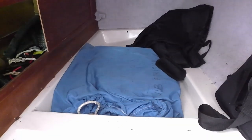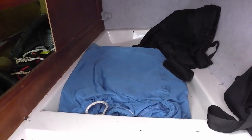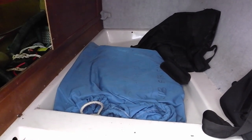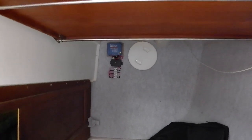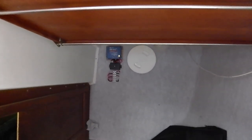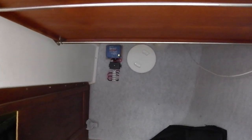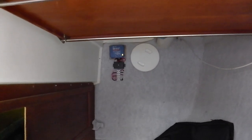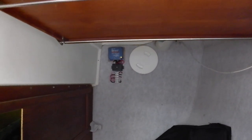Over here in that sail bag underneath the quarter berth is the storm jib and storm trysail. Bulkhead at the back there is the electrics, the junction box for all the solar panels, and above that is a photoelectric cell which puts the anchor light on when I'm not on board the boat, because in the river here I've got to have an anchor light on at night, even on the mooring.